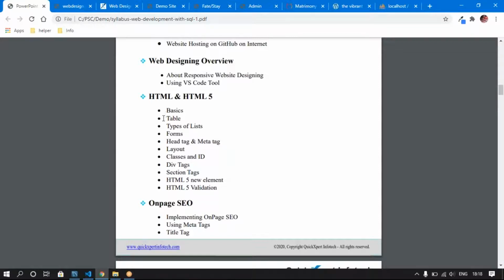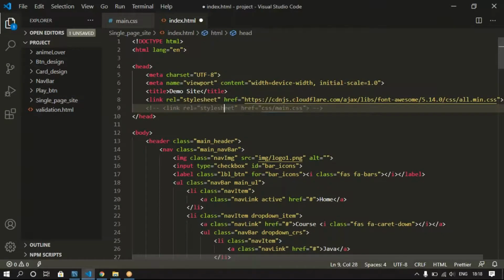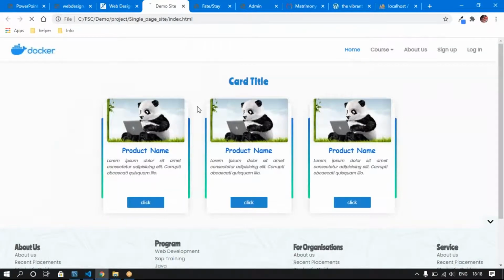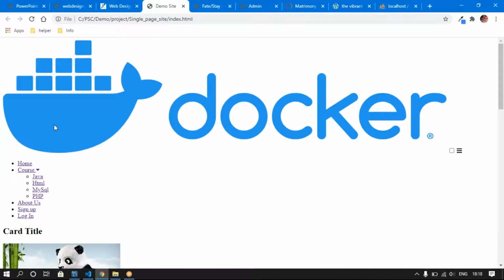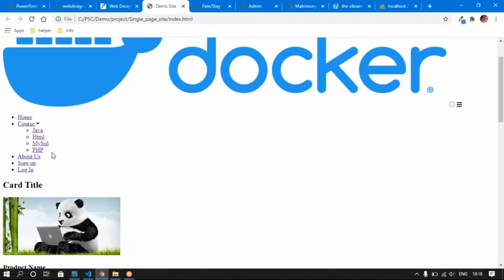For example, if I give you one example, this is a website. As you can see, only the content and the structure of the website we will create in HTML. We will be adding images. We will have a list tag which we will use for navigation.